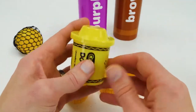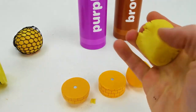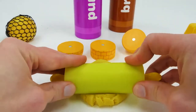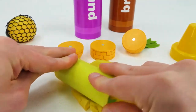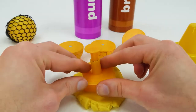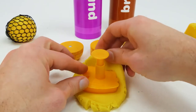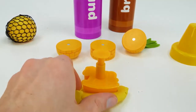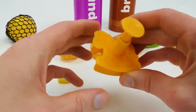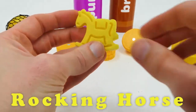Yellow Play-Doh. Let's roll it out so we can shape it. Yellow Cutter. Rocking Horse.